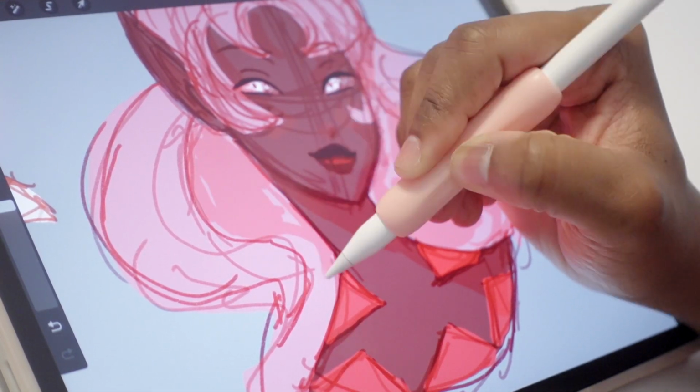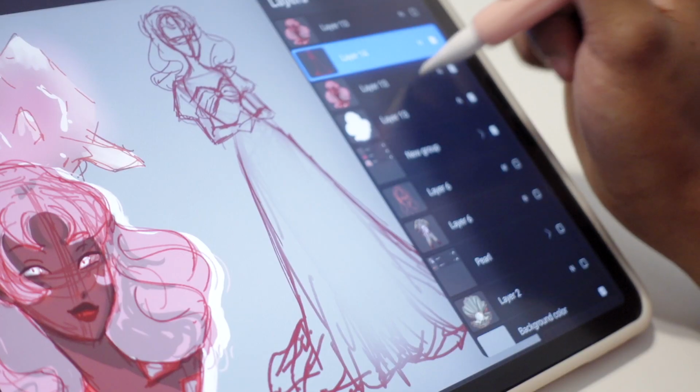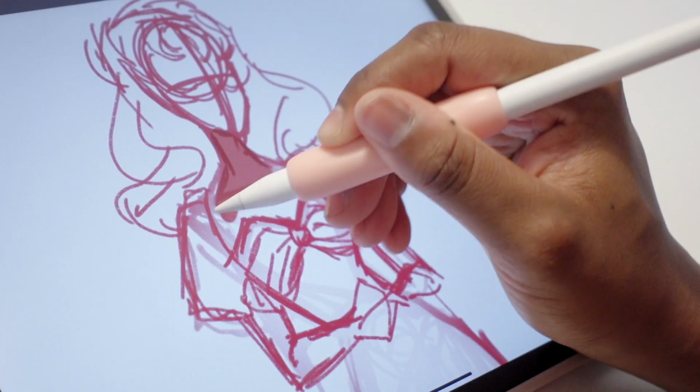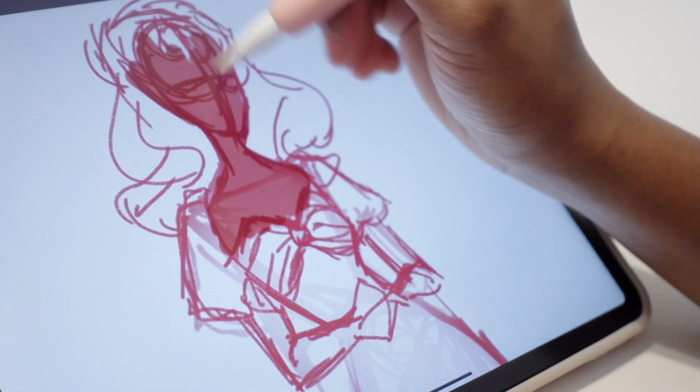Coloring the lips was like putting on makeup. It was so much fun. And those pink triangle things around her neck are what I thought could be part of her. Like the actual rose quartz rock is growing on her skin and it can turn into her armor.